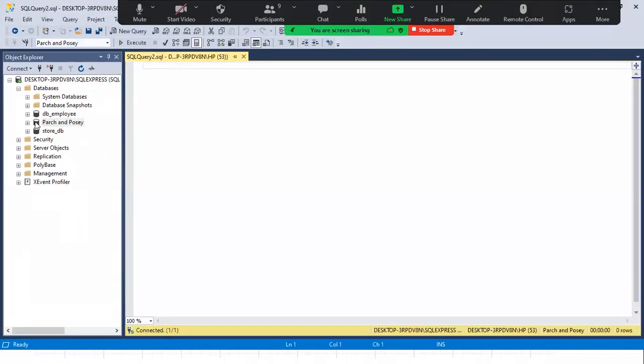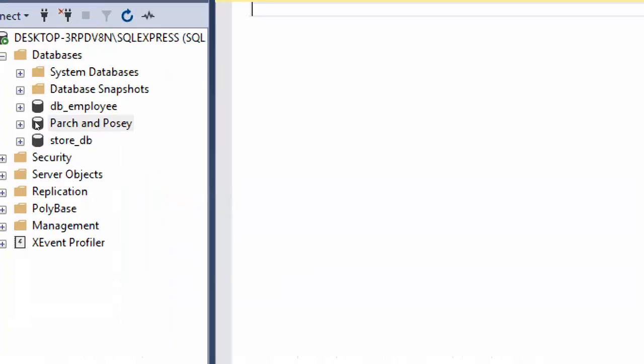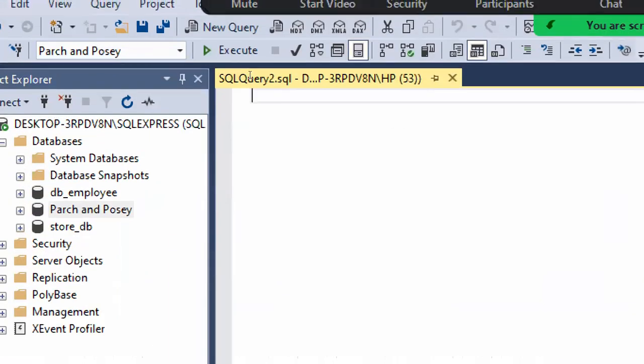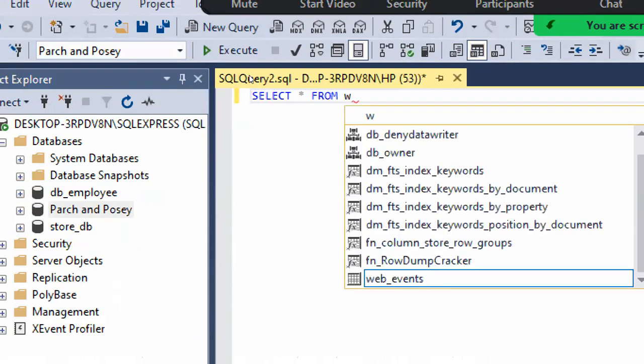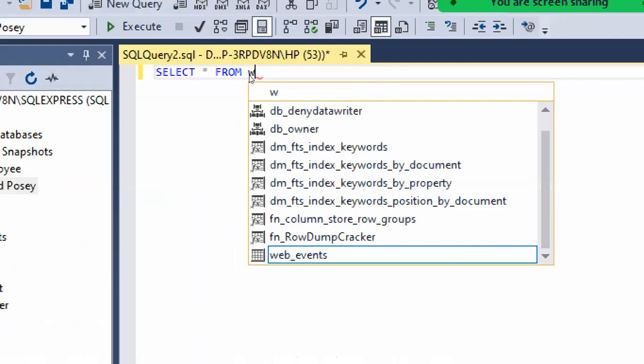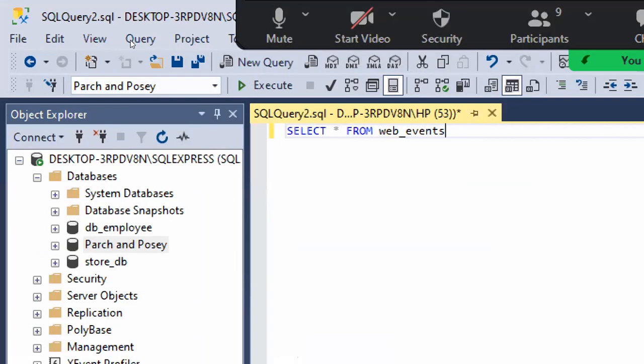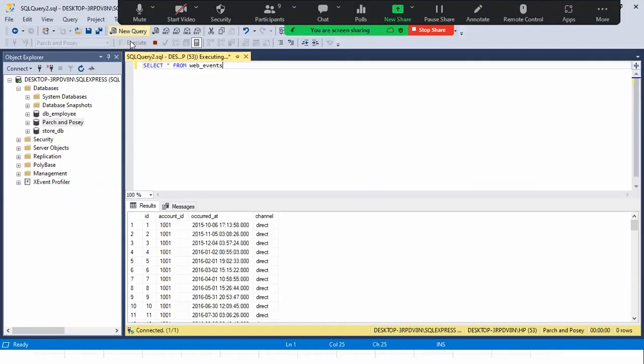And like I said, we're working with the web events table. I'll just write a query to show us what the table looks like. Select star, so choose all the data from the web events table. Once I have this, I can execute just to see what the table looks like.